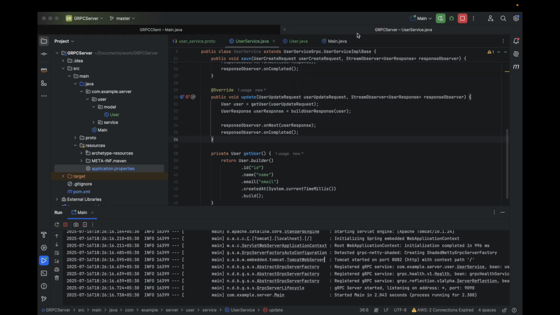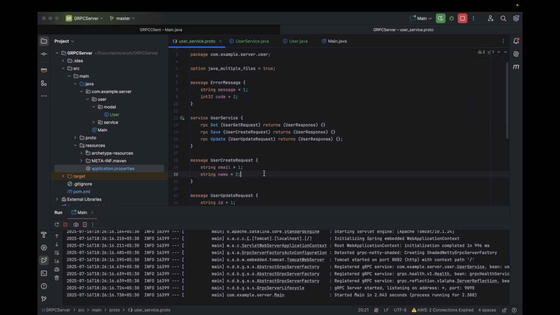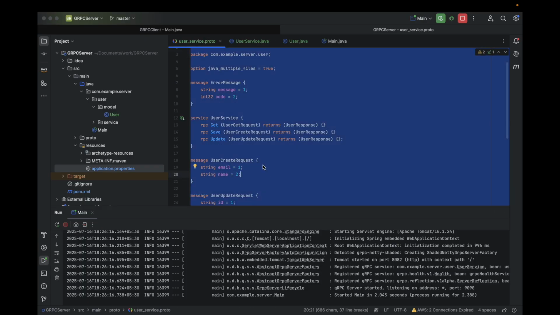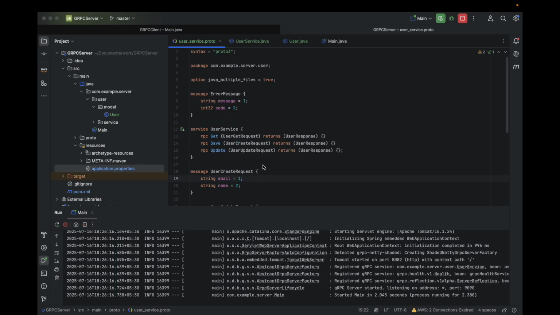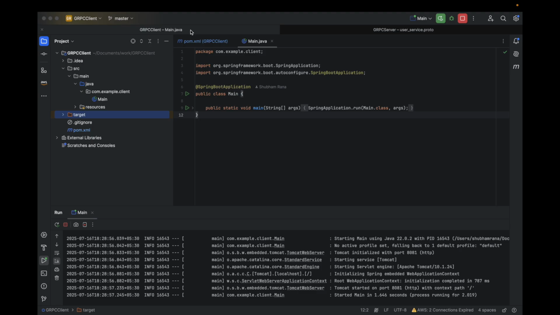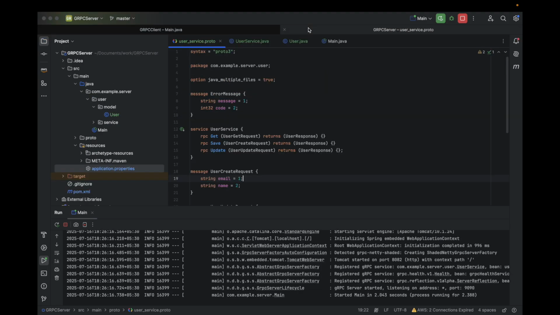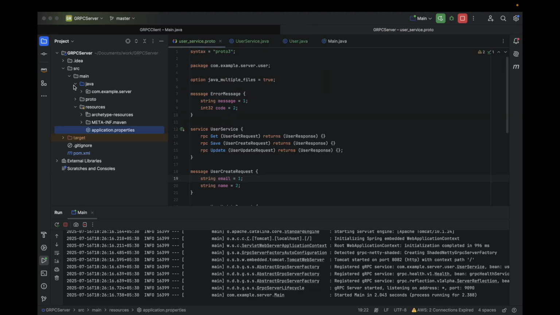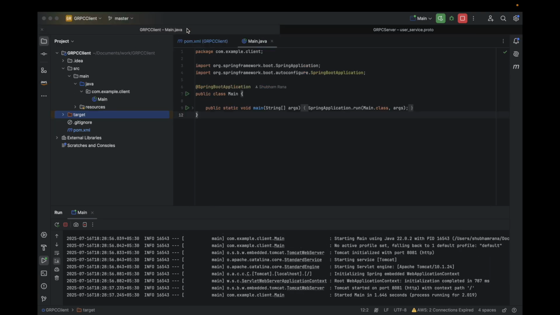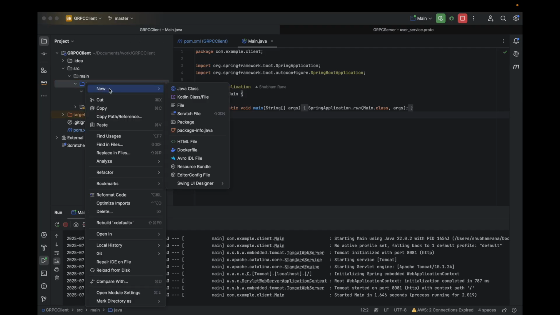Right, so this proto file is the contract, and it needs to be with both the client and the server to work. Right, so we'll go over to the client and we'll see the location of the proto file. It was at main proto and then the proto file. Right, so that's where we will be keeping it in main, and then we create a new folder.